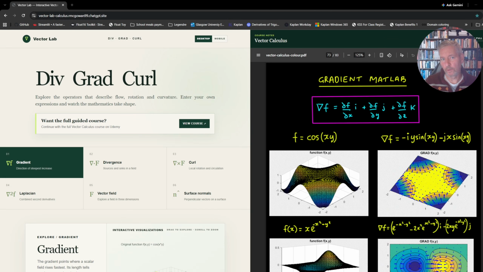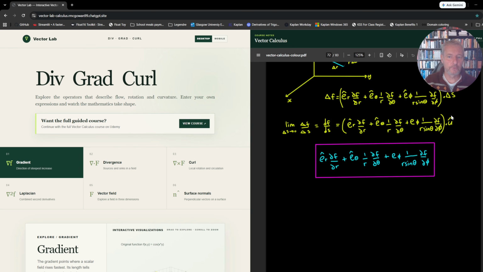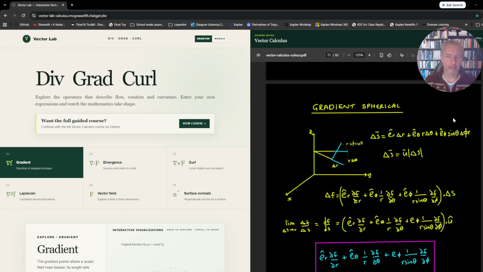So this is what I've been working on over the last few days. I've got an older course on divergence, gradient and curl, so it's really in vector calculus. Now I generated this course 7 or 8 years ago, and in fact the notes for the course are available here, and you can see the course is still written in my own handwriting.